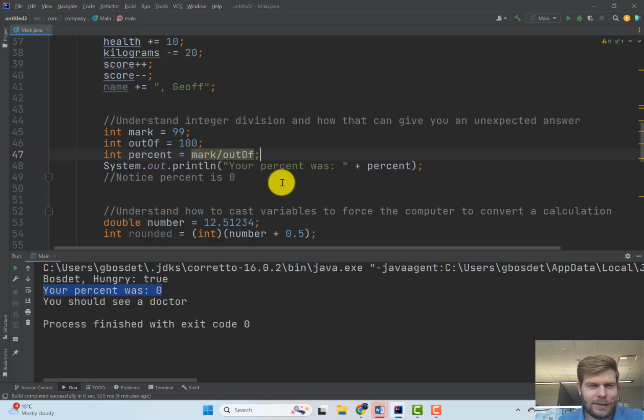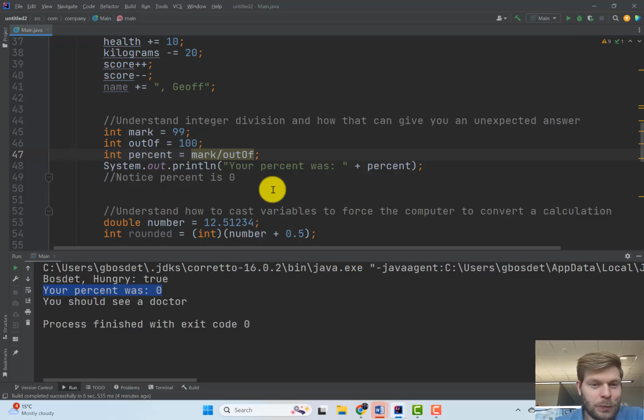So careful of that. Anytime you do an integer, anything without a decimal point, we could fix it right now if we just did that. I'd have to change it to a double and change this to a double, but then the computer would see it as that, and then it would work as you'd expect. But be very careful if you take an int, divide it by an int, because it'll take what you'd expect it to be and just chop off the decimal.